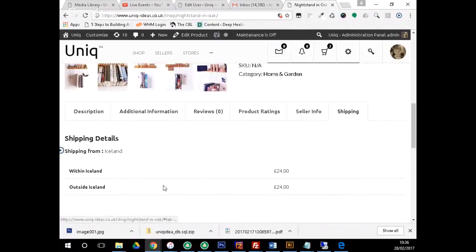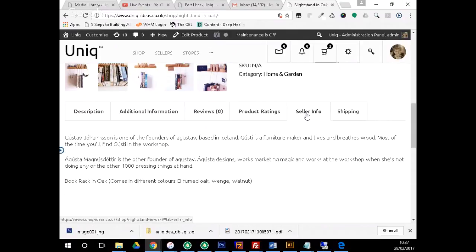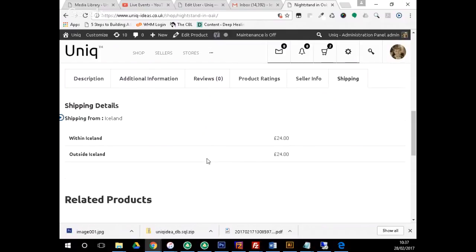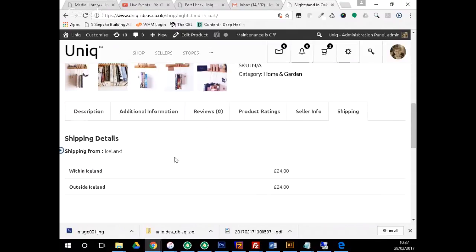If you click on shipping, you can see it says within Iceland 24, outside Iceland 24, so that's good as well. Any shipping information, refund policies and stuff would also be in there.